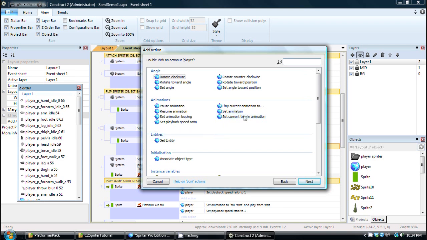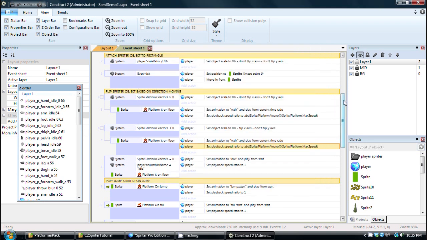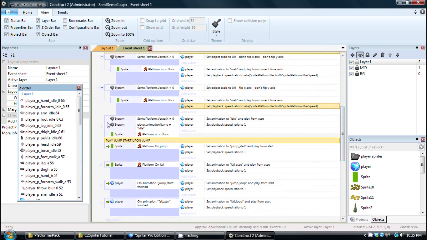So for example, if you had a character or an object that was playing a very long animation, and then an event happened that should basically skip the sprite ahead to a very specific part in the animation sequence, that's how you would do that, and you would just type in the time. So now it's on to the next event.